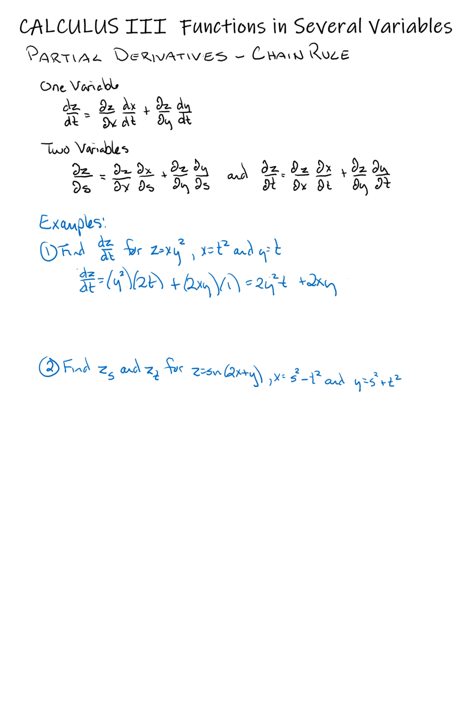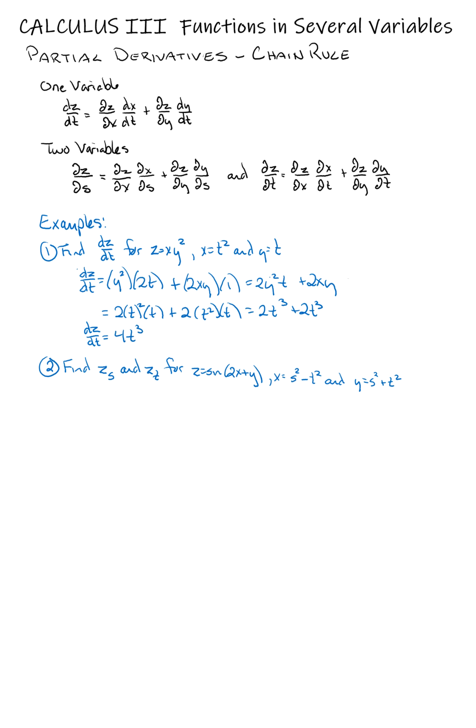Of course, we also know that x is t squared and y is t. We can make those substitutions, and we end up with 2 times t squared times t plus 2 times t squared plus t. So that ends up being 2t cubed plus 2t cubed. Thus dz/dt equals 4t cubed. All right, there we go for that one. Hopefully it wasn't too bad.